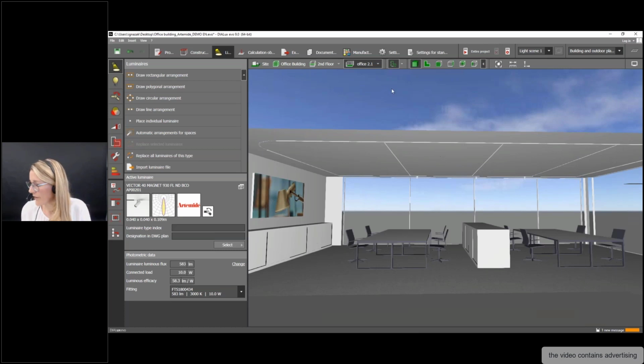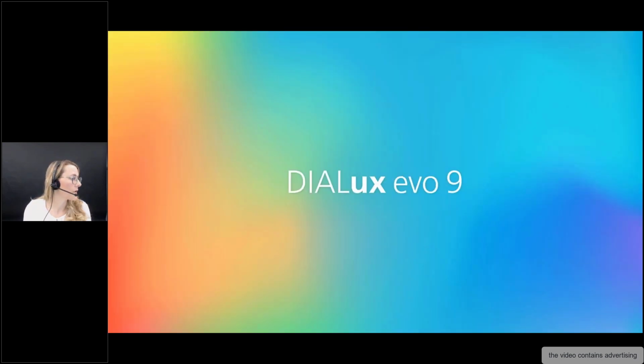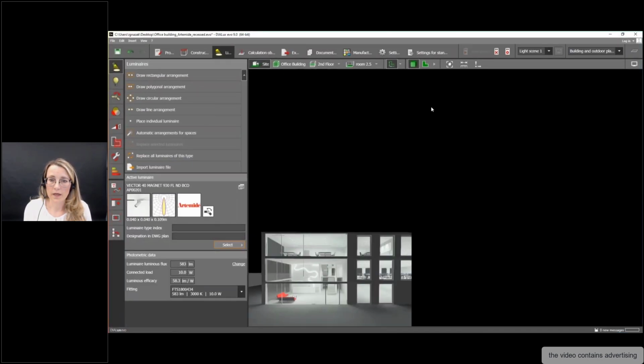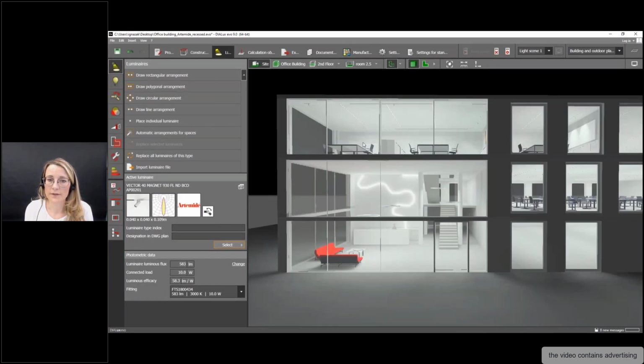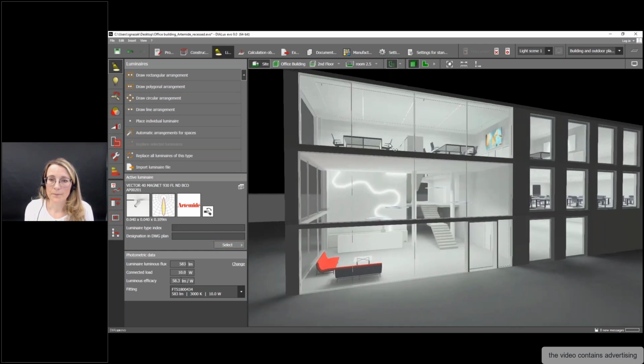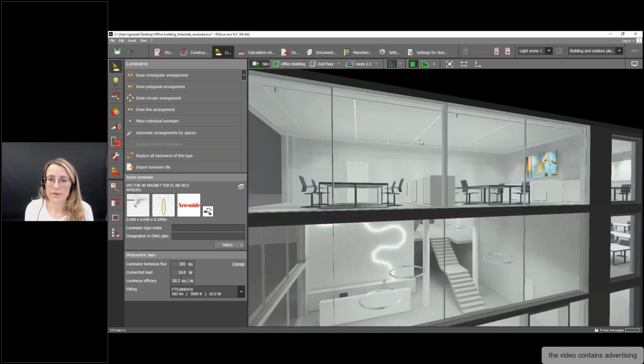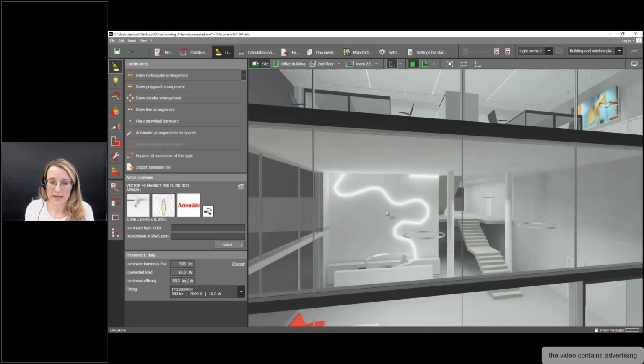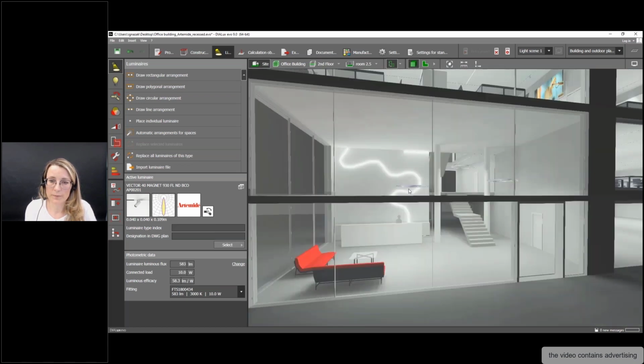Okay, yeah, perfect. So I will show you the final solution. I have another project. It is calculated, and you see the light visualization here on the part. So the diffused lines and the spotlights. Also it's for the illumination of the back wall here and the pictures. And in the foyer we used the alphabet of light. I think that's also very representative for the big foyer. So it is very exciting here.